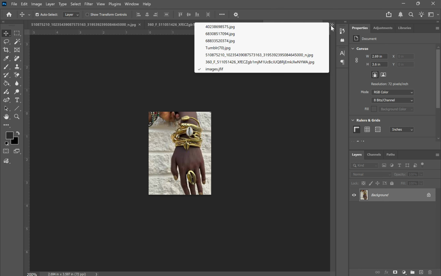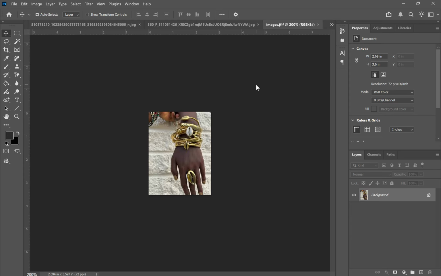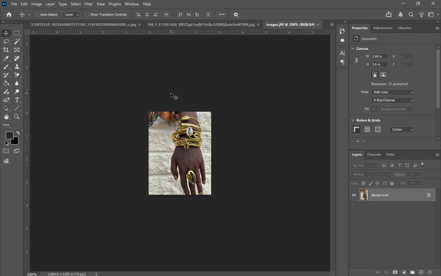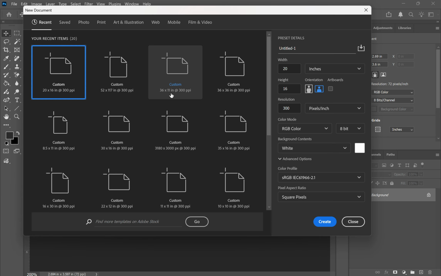So I have my image open. You can see my arrow. If I click it up here, these are the other images that I'm going to be using for my mood board. And what we want to do is make a board that we can bring our images into. To do that, I can either go to File, New, or you can hit Control or Command N. And I'm going to make a new page.